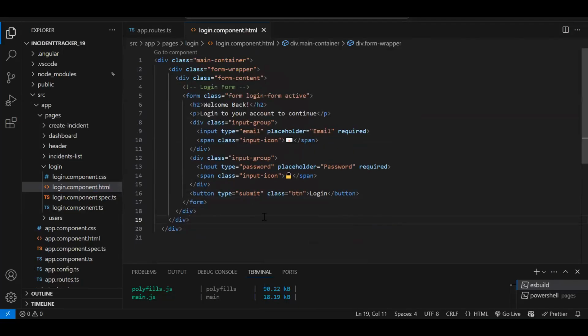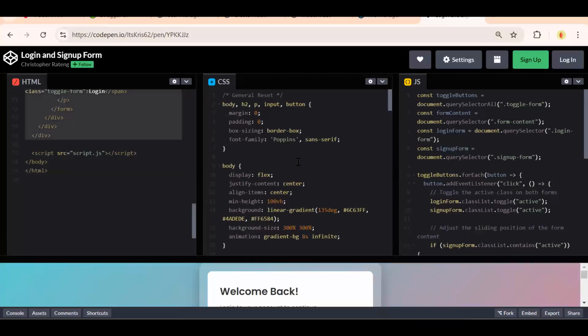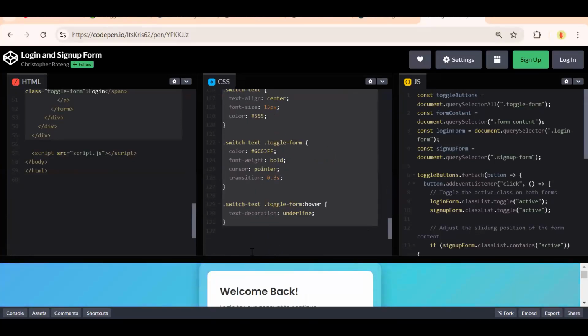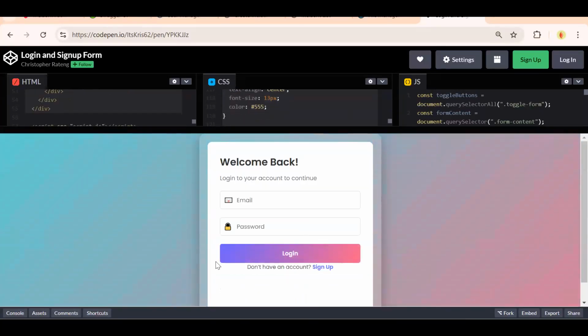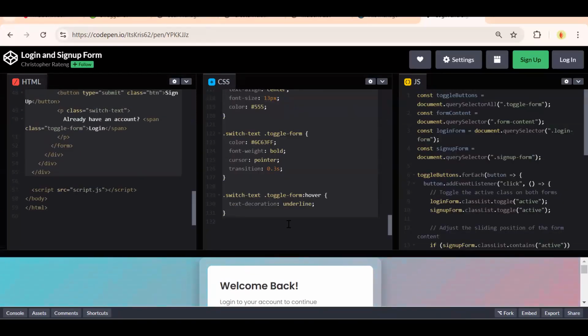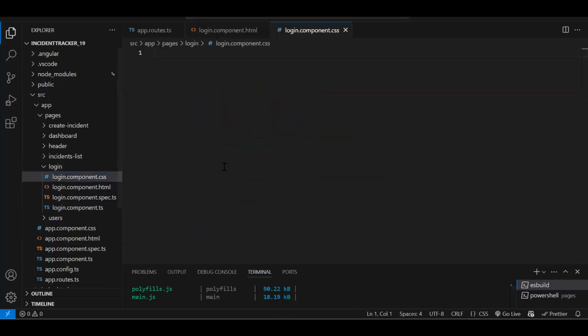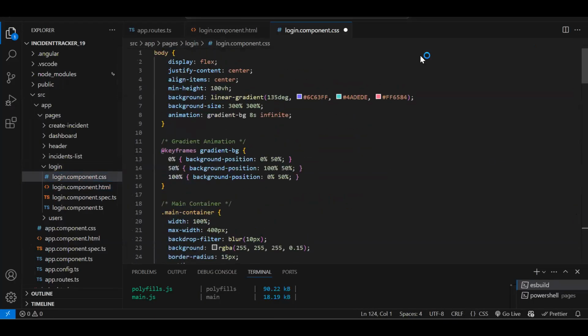So see, this is a very small HTML, but the CSS part is a tricky one. So just create a very basic one, but your login form should look like this, correct? The login form should not be starting from over here. It should be centered, something basic. No one will expect you to be very great in CSS in an interview, but at least the basics you should have. Fine.